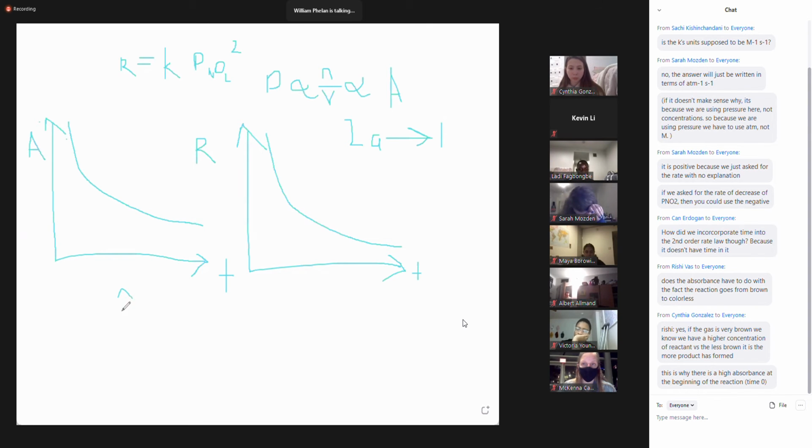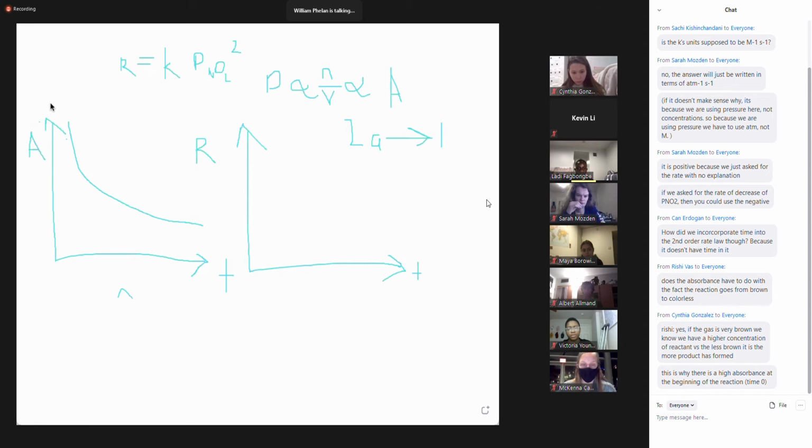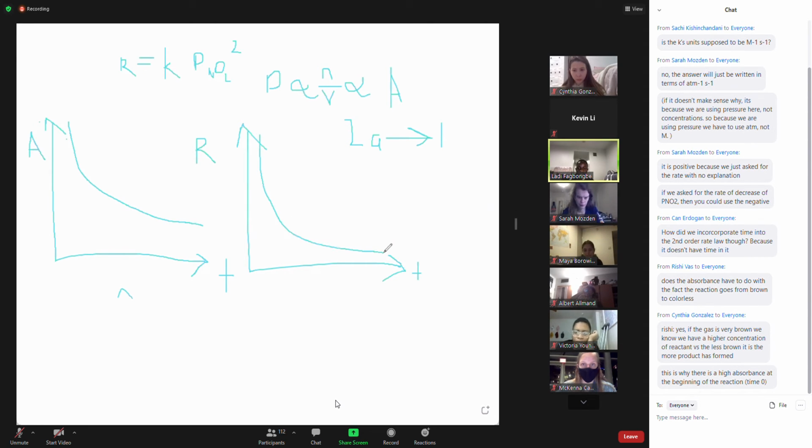Yeah, I might have missed you referring to this, but, never mind. It looks like it's referred to. I was just going to say that the rate versus time would be much more dramatic than the absorbance. Yeah, you're right. It would curve a little more sharply than absorbance. Yeah, I can exaggerate that a little more. That's a minor thing, so I wasn't going to get into that. But yeah, the rate would technically curve down a little bit more than absorbance, but that's minor.